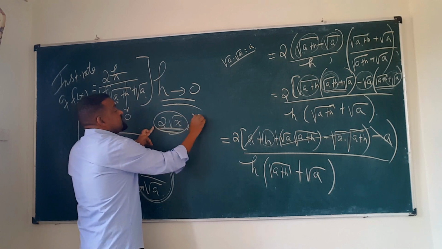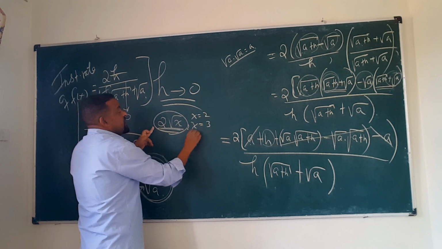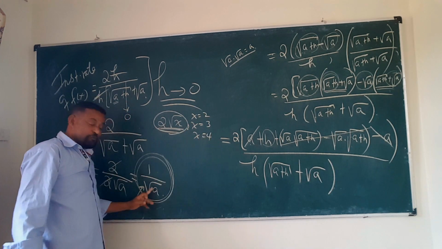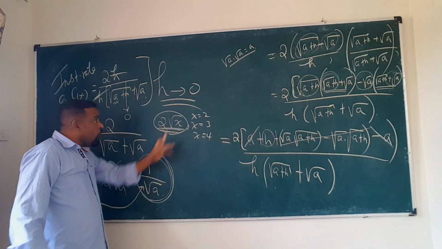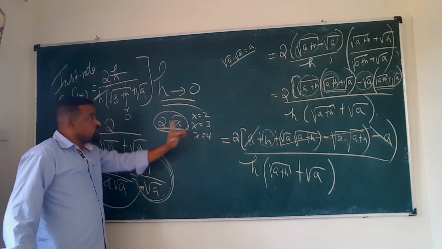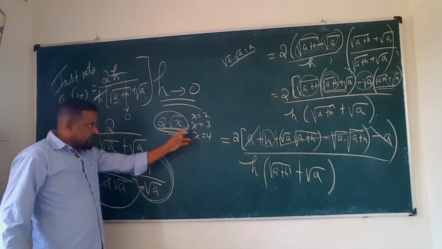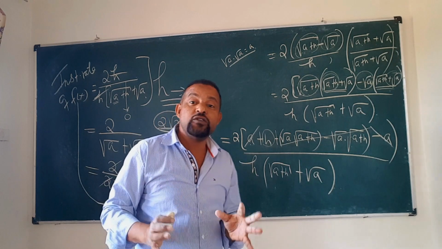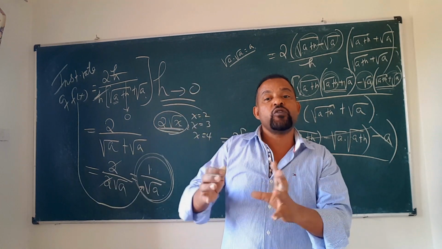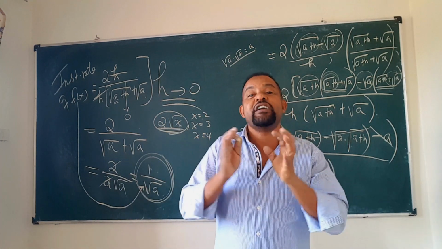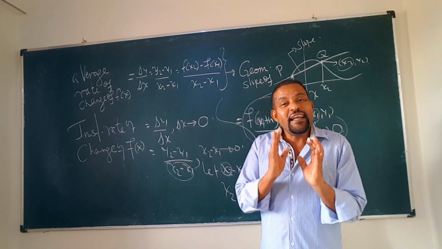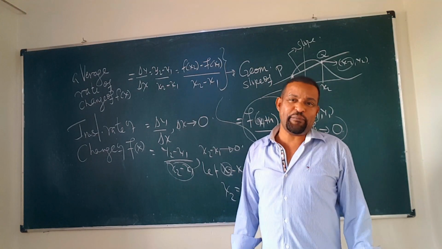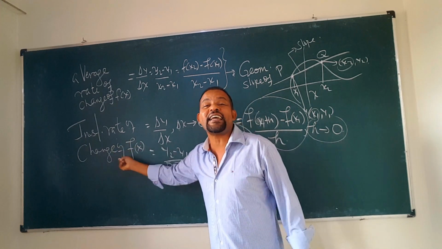ስለዚህ what is the instantaneous rate of change of the function 2 radical x? ለምሳሌ at x is equal to 2, at x is equal to 3, at x is equal to 4 ካለ እዚህ ውስጥ ነው የምታስገባው። እያንዳንዱ instantaneous rate 2 ላይ 1 over radical 2፣ 3 ላይ 1 over radical 3፣ 4 ላይ 1 over radical 4. So the instantaneous rate of change of the function f of x equal to 2 radical x is 1 over radical of x.